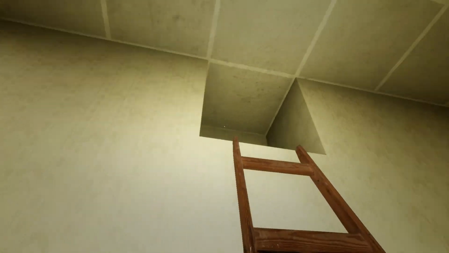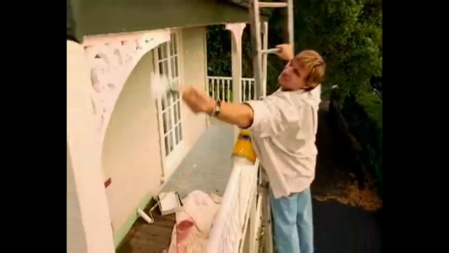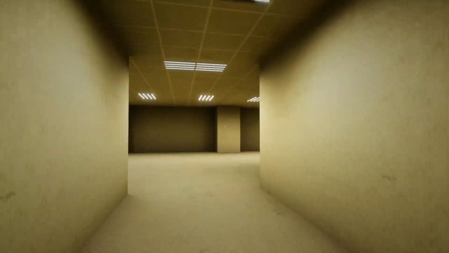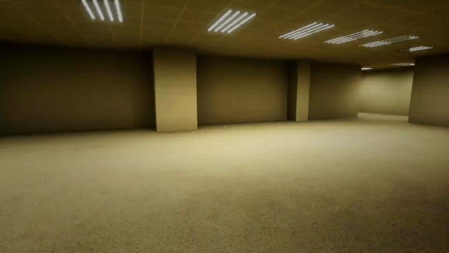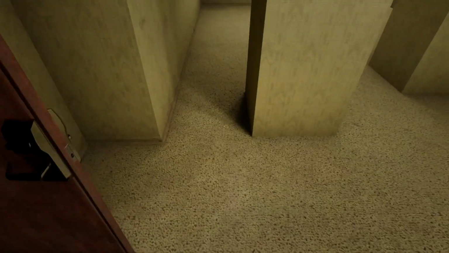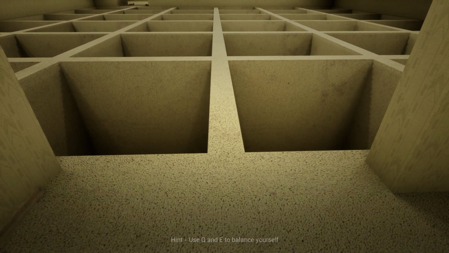Now, can I use this for safety? Like, if there's a monster chasing me, can I jump up here? Cannot jump up here. Great. Okay, safe. God, I could have sworn the devil was behind that one. Can I shut this? I was like, use Q and E to balance yourself.